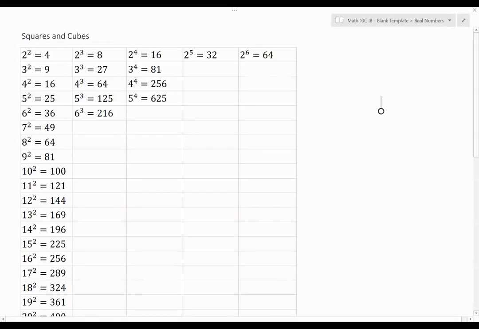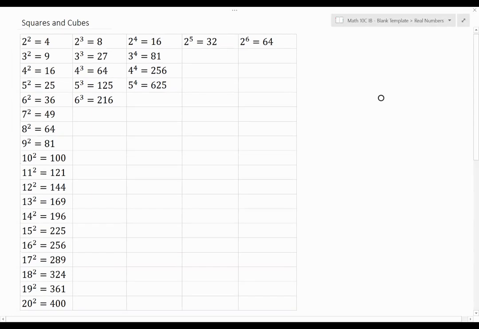Hello. In this video, we're going to look at another application of prime factorization, and that is for working with perfect squares and perfect cubes. Before we do, this is a table with some really helpful powers to know. It's helpful to know the first few powers of 2. I've listed here up to 2 to the power of 6, but if you know more than that, that's also really helpful. Just to recognize, if I see the number 64, that's a power of 2.